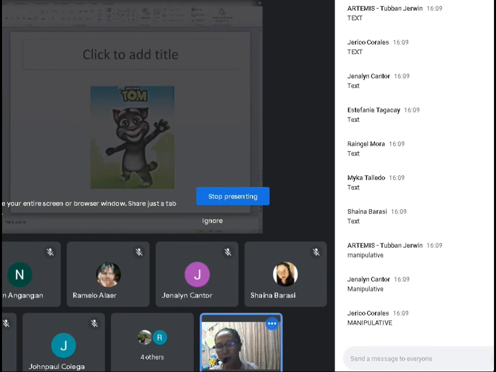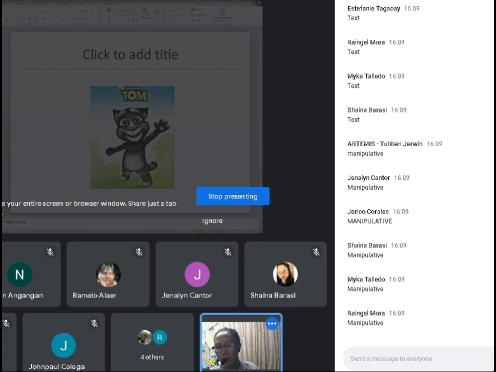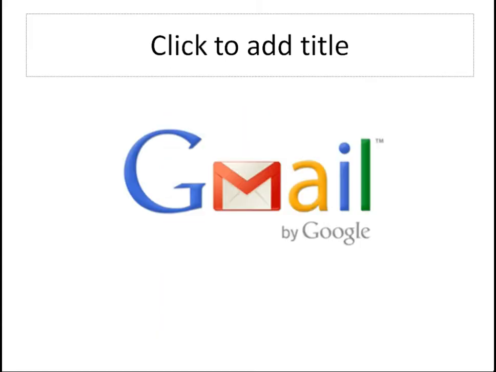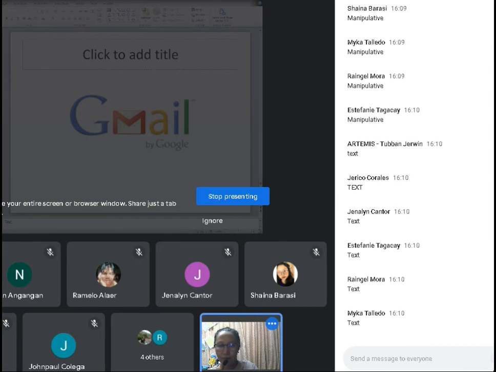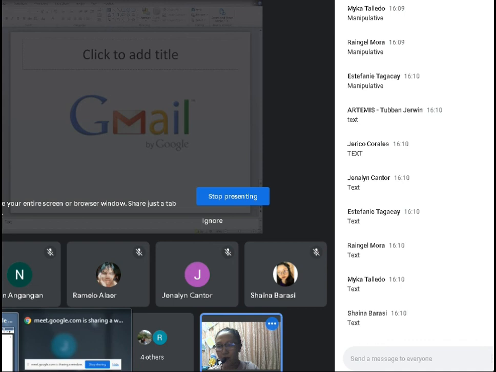Therefore, it is a manipulative example. So, correct. Corrales, correct. Barasi, correct. Taliedo, correct. Mora, correct. Okay, and the last one, we have Gmail. Okay, Gmail is text. Jerwin, Corrales, Cantor, Tagakay, Mora, Taliedo, and Barasi. Your answers are all correct.